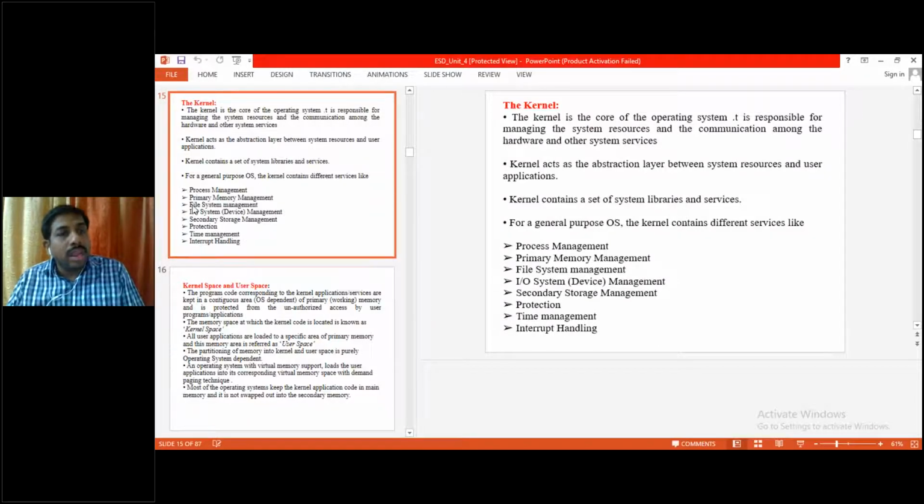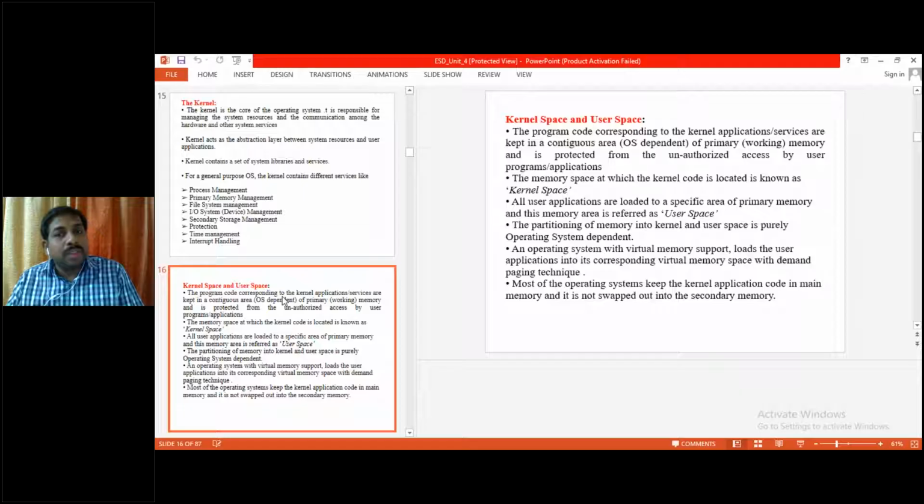So this kernel is a small portion of code which provides these various services.